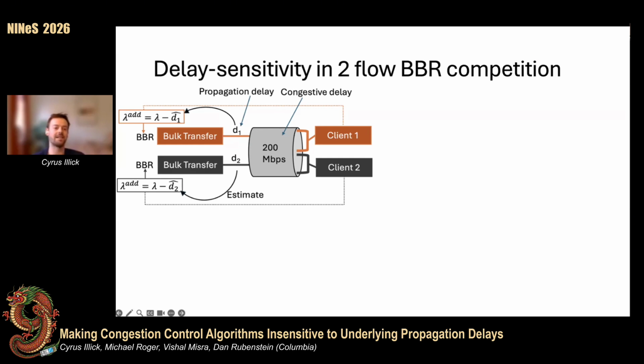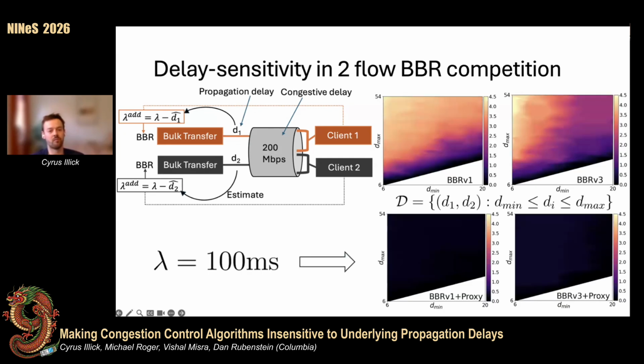And this is a relatively easy measure to make because estimating propagation delay is just a measure of the minimum round trip time observed. And many CCAs, such as BBR, have specific mechanisms built in that periodically reduce sending rate to drain the queue, which makes it easier to gain an accurate estimate of the natural propagation delay. In these figures, we are showing how implementing this added delay solution, where we choose 100 milliseconds as the equalization point, is able to reduce the sensitivity to practically zero for both version 1 and version 3 of BBR.